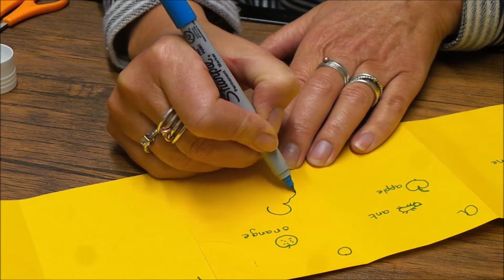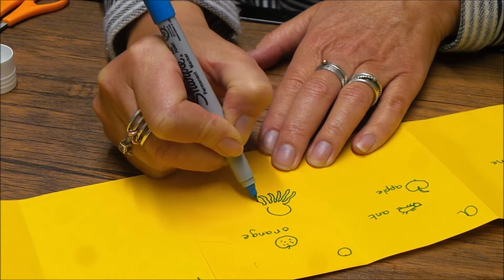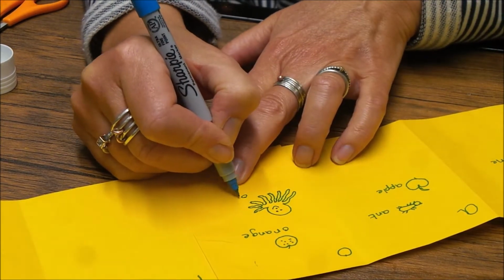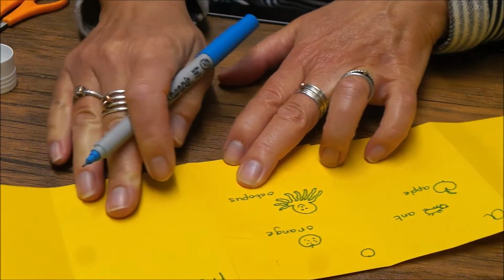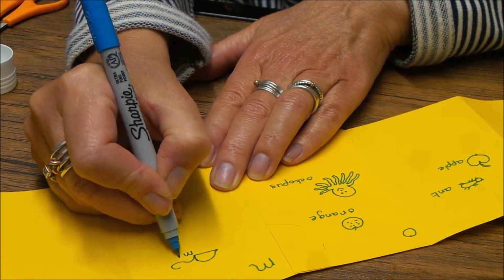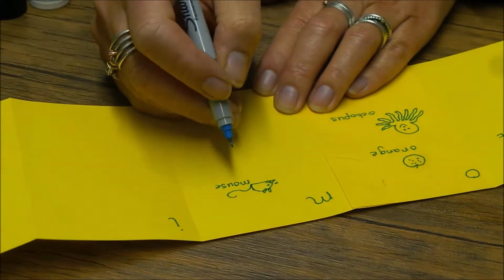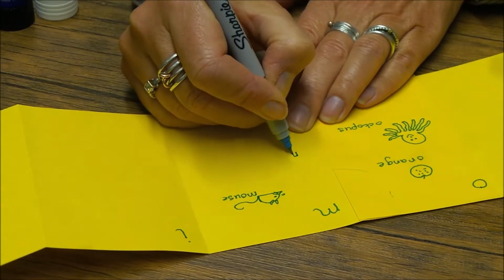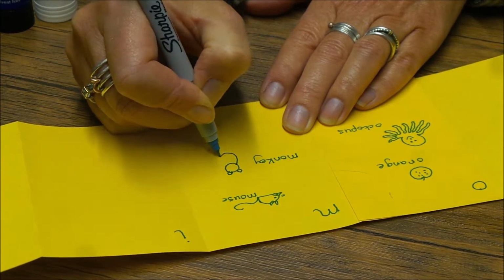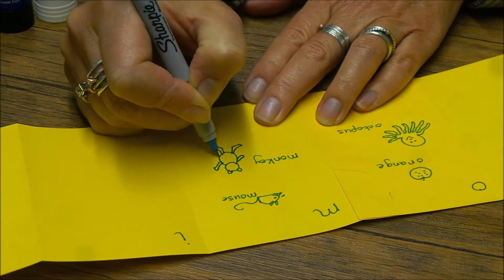Trying to get eight legs on now. 1, 2, 3, 4, 5, 6, 7, 8. Give him a smile. Octopus. I'm going to have a little mouse. Need some little whiskers and some ears. And we could have a monkey. This is going to be an interesting drawing. I'm not very good at drawing monkeys, but that doesn't matter. We'll just have a go. It's a strange monkey.